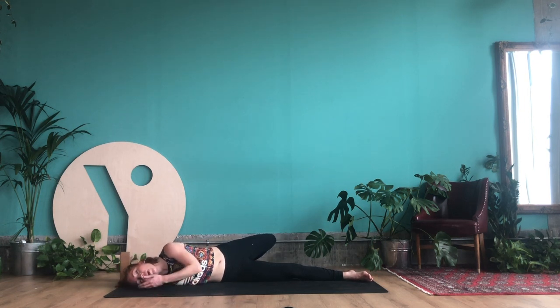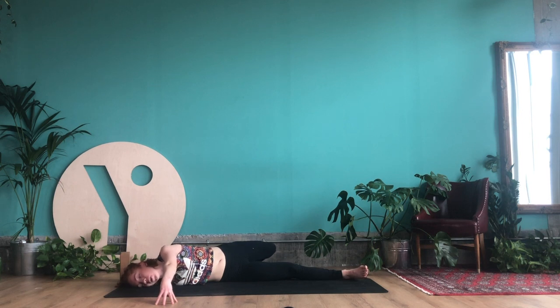You can take a pillow or a blanket underneath your head, or you can just let your head rest down to the floor. Left fingertips slide towards the left hand side of your mat, and you're going to hold here for 4 more breaths. Last breath.